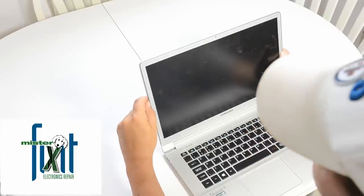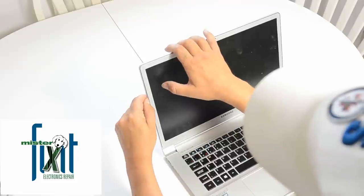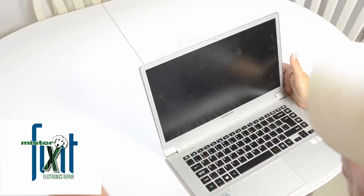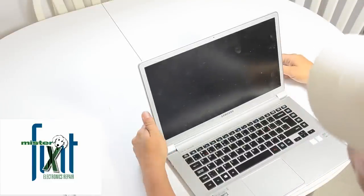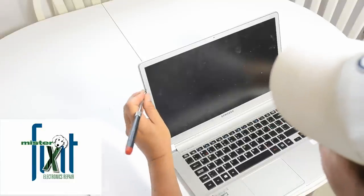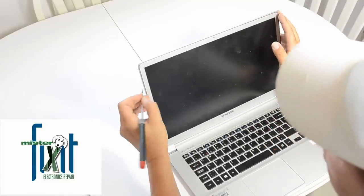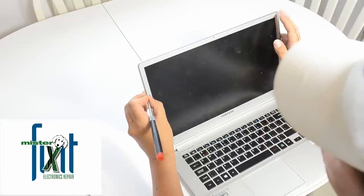I like to use my fingernail for starters, because sometimes that alone could unclip it, and then the less breakage we have, the better. It doesn't really matter if it's gonna break or not, because it's already busted. So lucky for me, that's a good thing. I'm gonna try to use just a little jeweler's screwdriver and see if I can get somewhere with that.